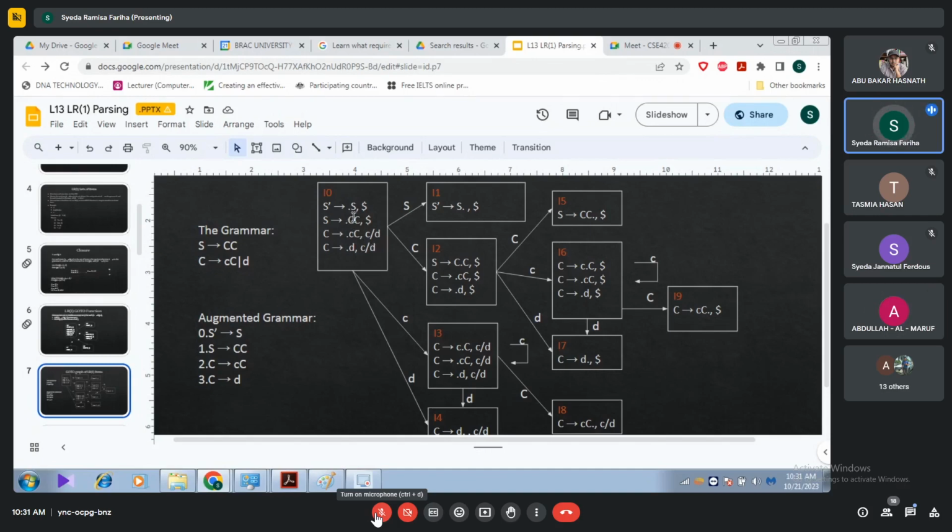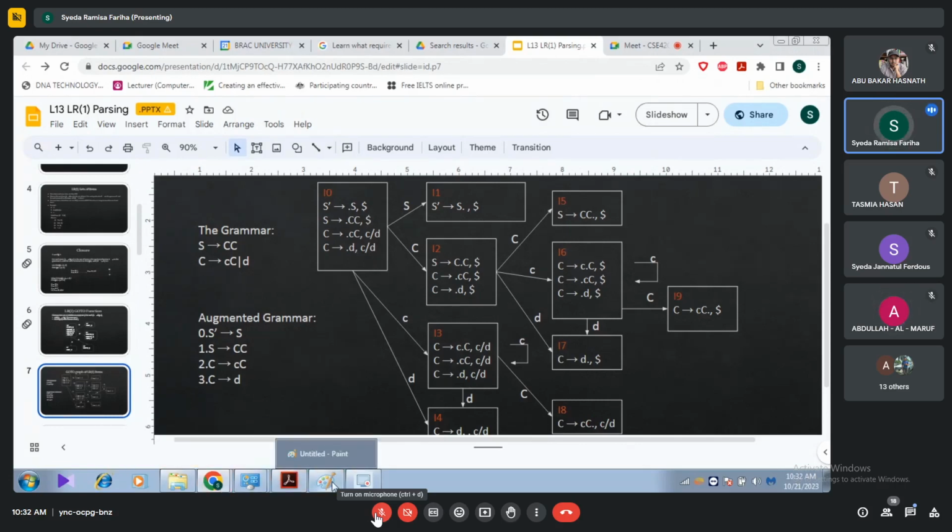So this C here is the non-terminal on which we applied rule number two, which is acting as capital B here. Beta is whatever string of grammar symbols is after B. The string of grammar symbols after B consists of only one non-terminal, which is C. And A here is the lookahead, which is dollar. So alpha dot B beta comma A. So beta A is actually what? C dollar.